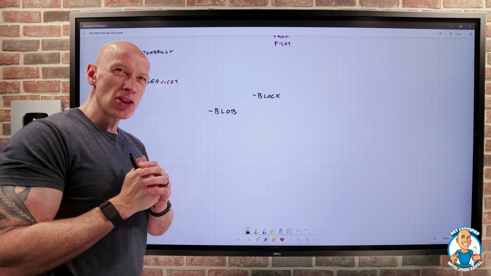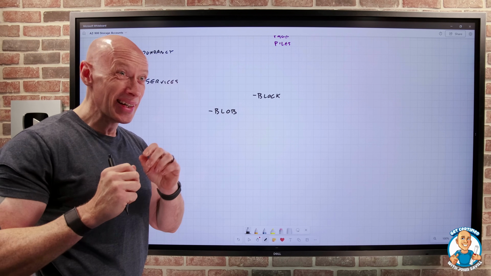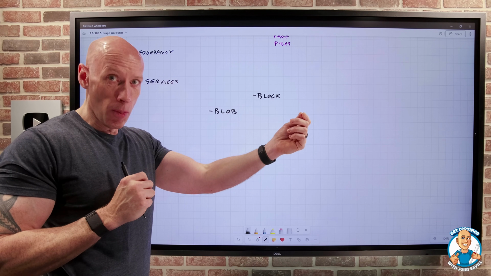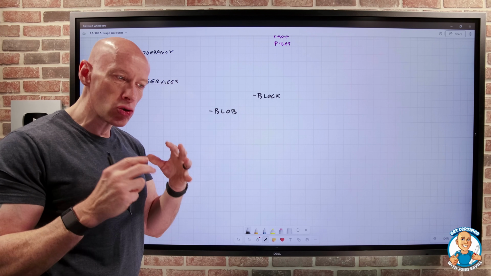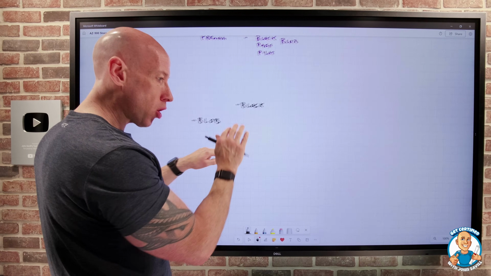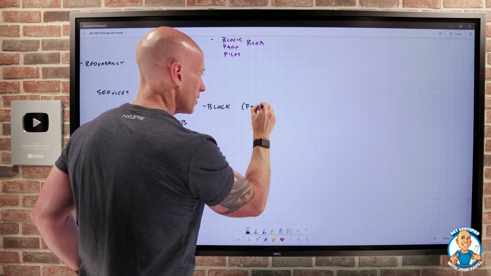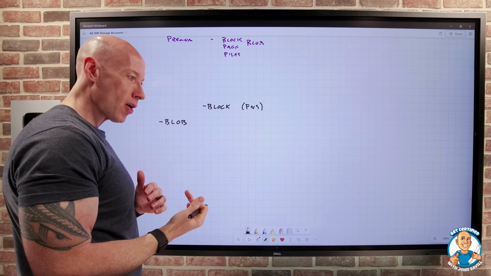This means if we try and move blobs between these virtual folders, it's actually a copy and a delete operation, so it's fairly slow. There's no true option of that. So when we think of this block blob, it's what we call a flat namespace. There is no true hierarchy.